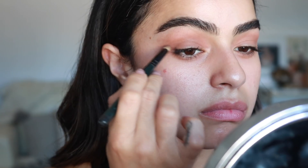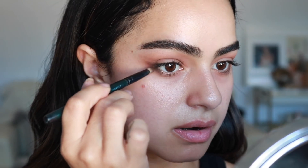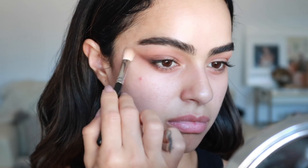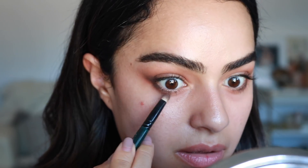I'm kind of going out messy because I know I'm going to clean it up anyway. Then I'm going to take some and bring it down — I can't wait to put concealer. I'm going to use this little brush and take the dark brown. You kind of want to just create like a liner — like a baby cat eye. Keep it not too intense so you can just blend it out, but you do want to put the dark brown just on the outer half, not all the way across.